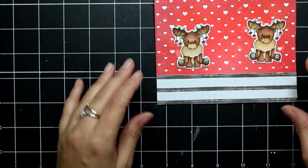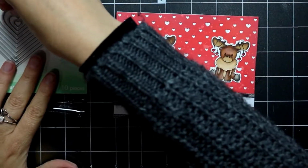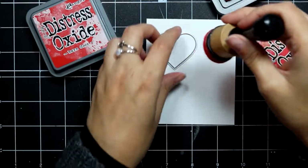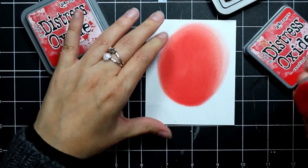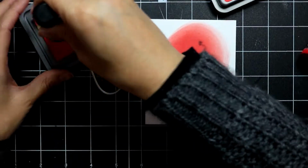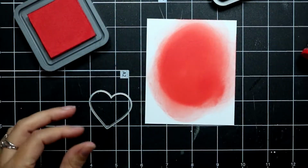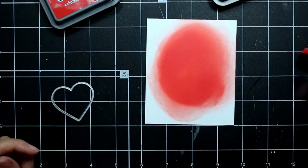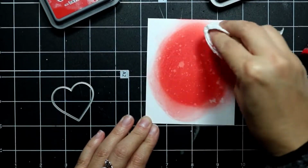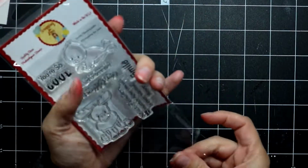So for this card, I'm actually following a sketch, and I will try to link that below. In the sketch, across the bottom strip, there is a shape. So I thought, since this was my Valentine's Day card, I would use a heart. And I'm using the Hero Arts Infinity dies for that. And I just created a piece of red cardstock that would basically match the background that I've created by doing the same thing. Adding Fired Brick around the edges and adding Candied Apple across the entire background. So then I'll create some more water splatters and clean that up, and then I can just die cut my heart out of the cardstock.